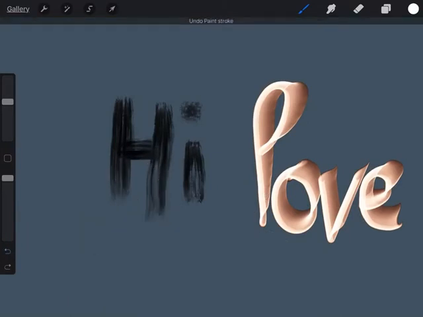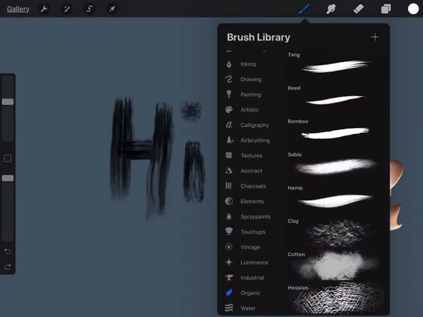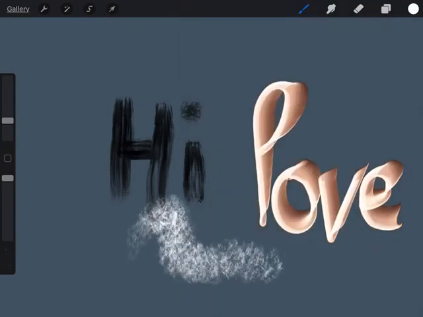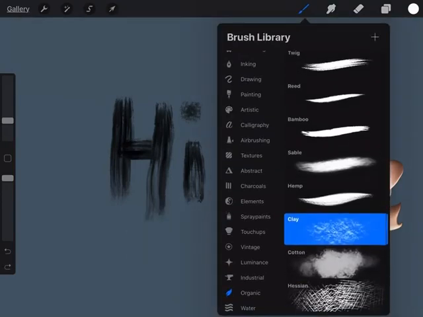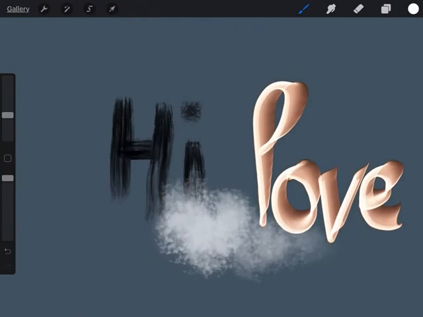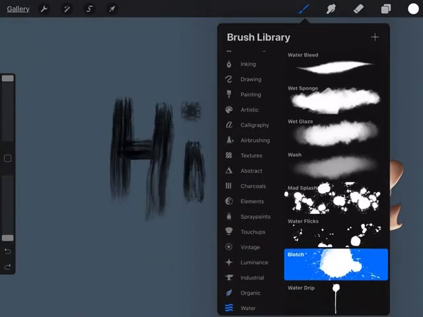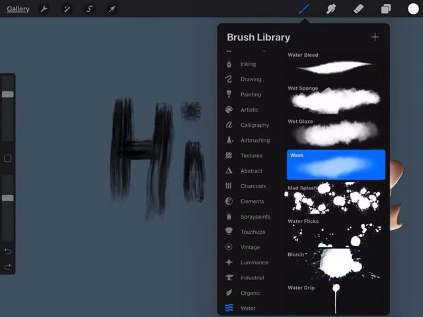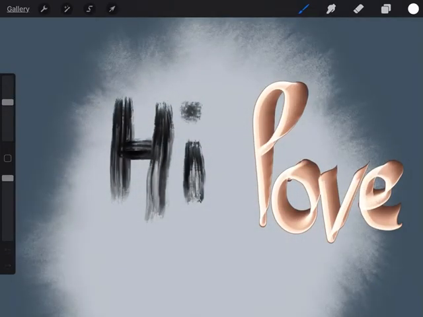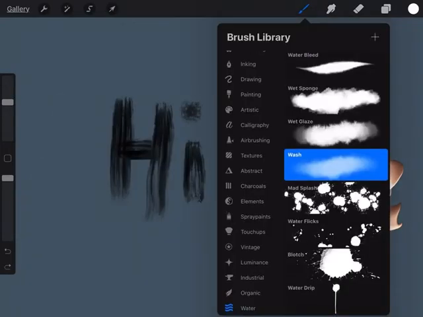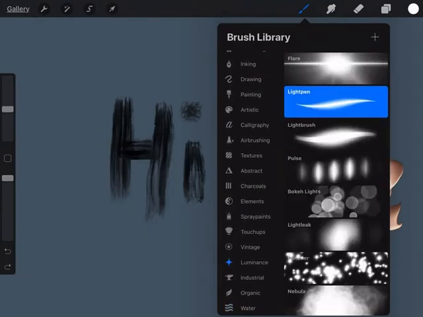And then clay, yeah. These are all just what they say. Cotton, it's fluffy. Hessian, or water. Okay, these are good. Like different water effects. But yeah, just have a look around and play around with it.